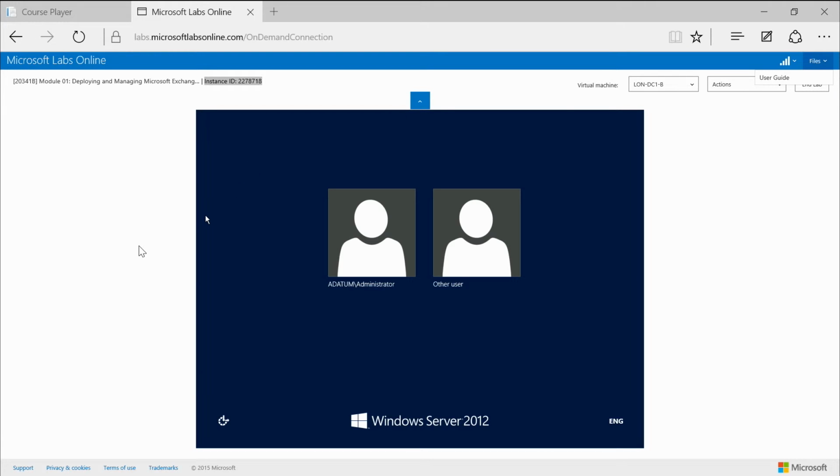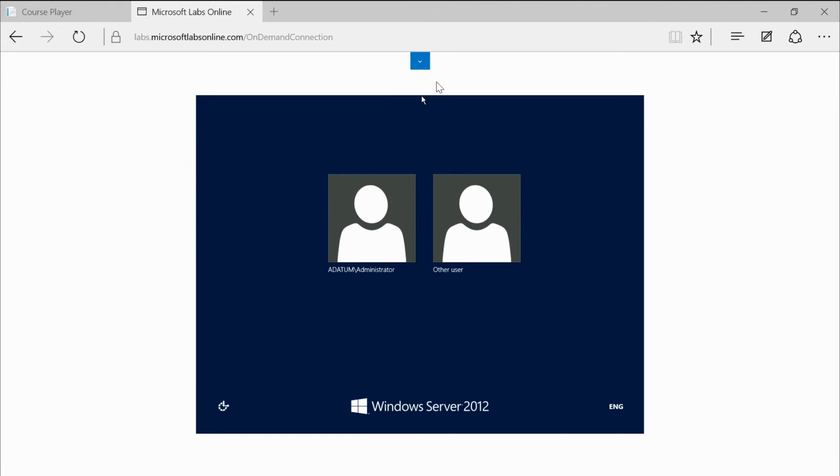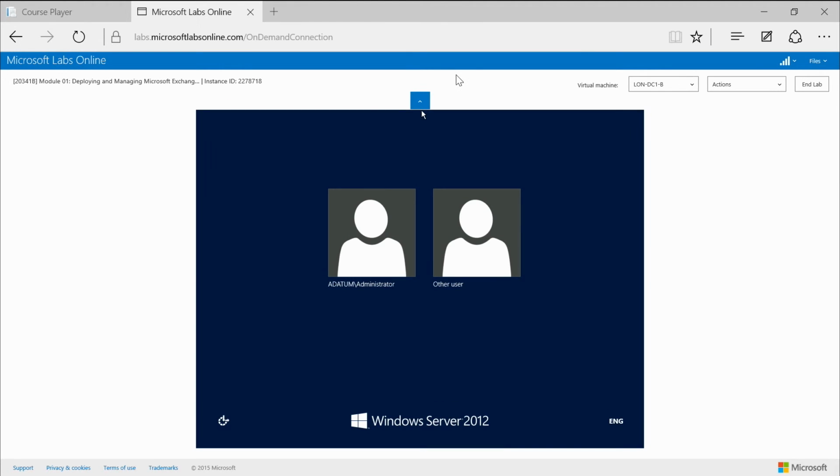Depending on your workspace, you may want to take the lab environment to full screen. Get rid of some of the controls so you have lots of space to work in. Make sure it's nice and focused. To do that, simply click the blue up arrow at the top and middle of the lab viewer. When you're ready to see the controls again, just click that down arrow. Bam. The last thing we like to call out is the support link at the bottom of the page.